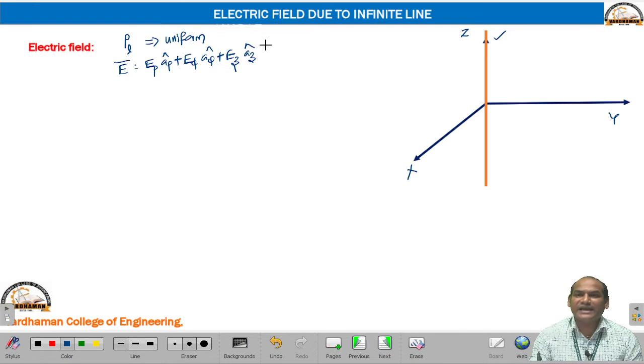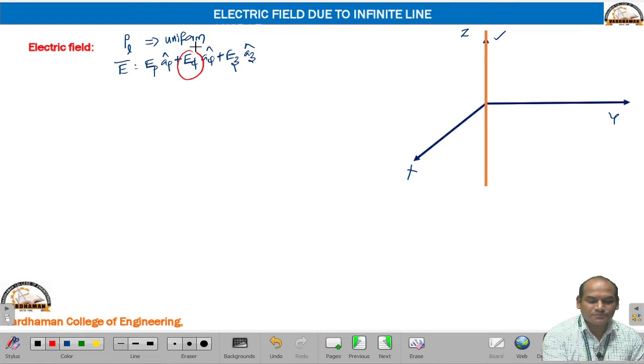That means by rotating around the infinite line charge, if you observe, it looks similar because it is of infinite length. So the conclusion we can give is that with respect to phi there is no change in the electric field, or the electric field does not contain the phi component. So we simply remove this one. The E phi component is not available because there is no change with respect to phi. The source, which is the infinite line charge, looks similar for all values of phi, so it is not changing with respect to phi.